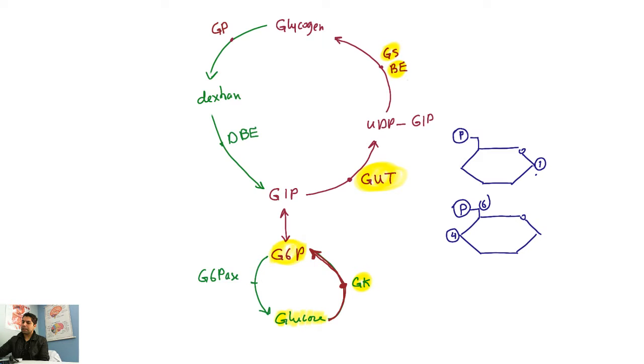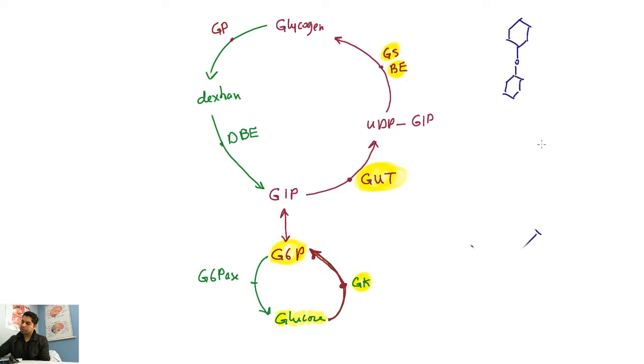Okay, just remember that. Now let me twist it. If glucose is attached 1-to-4, it would look like this. 1-to-4 gives you a linear molecule, true? So look, this is position 1, this is 4. Glycogen synthase makes the alpha 1,4 glycosidic bond, which means it attaches glucose carbon 1 to position 4. One glucose on position 1 and the second glucose on position 4. So if I were to put them side by side, let's put it this way.